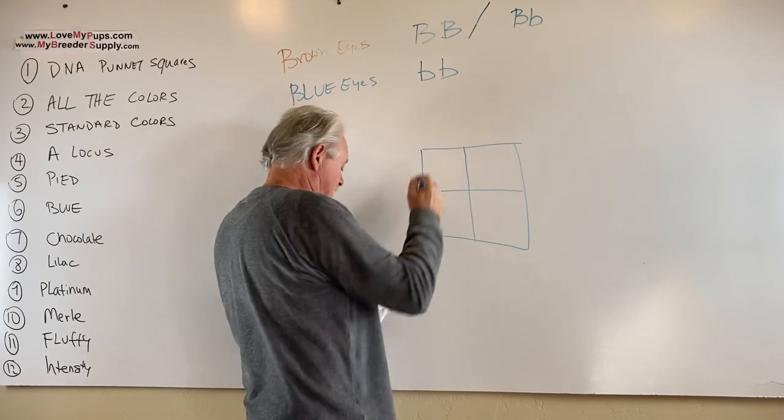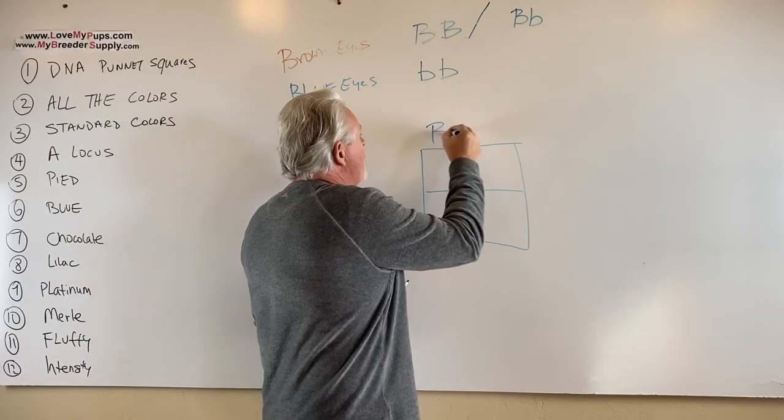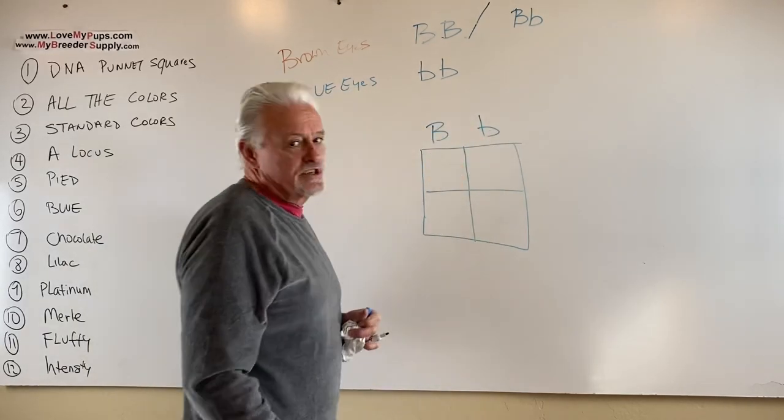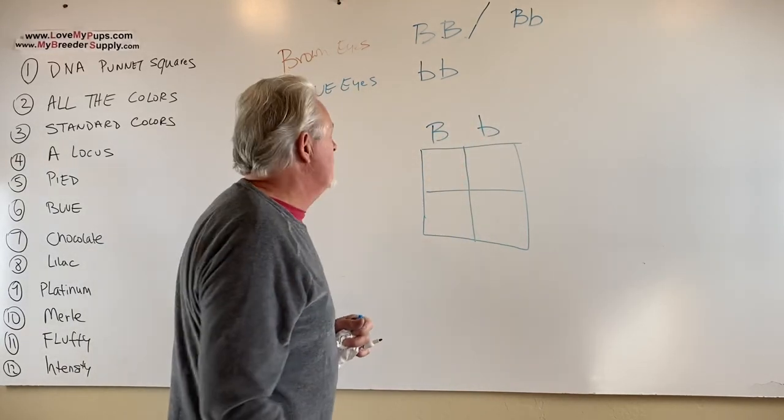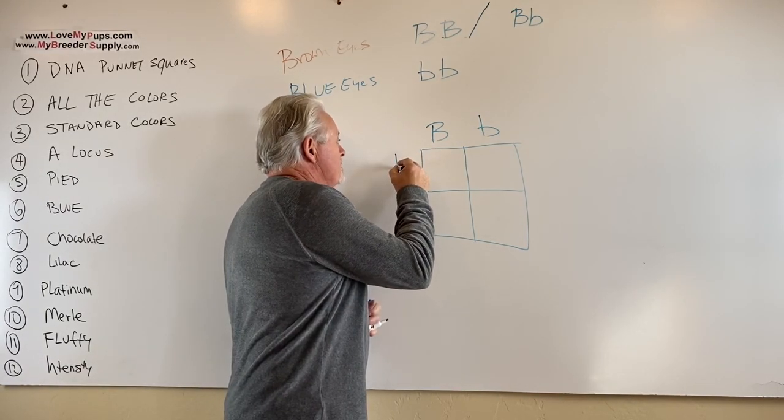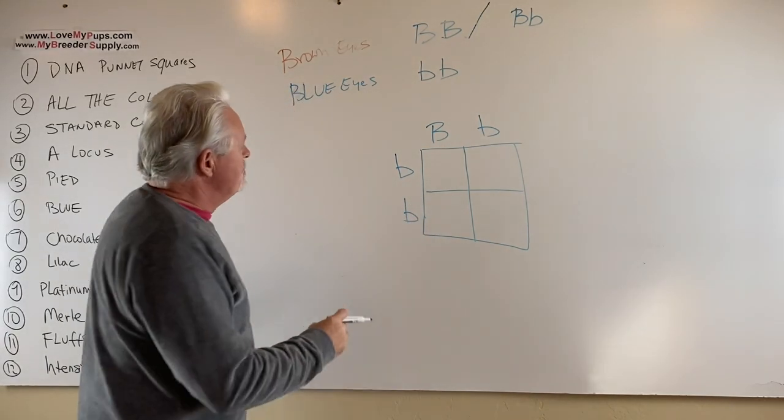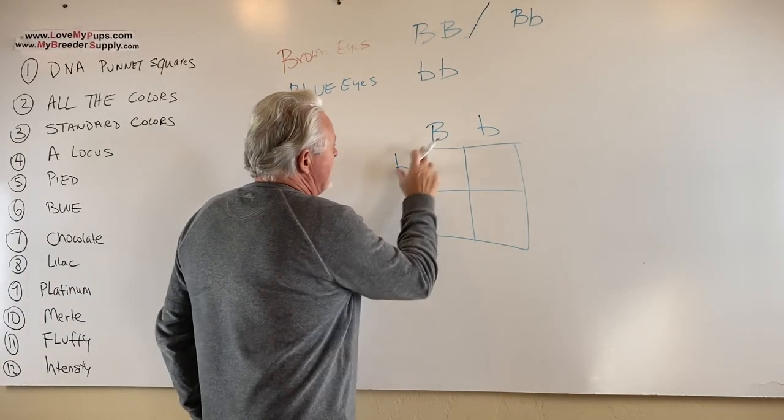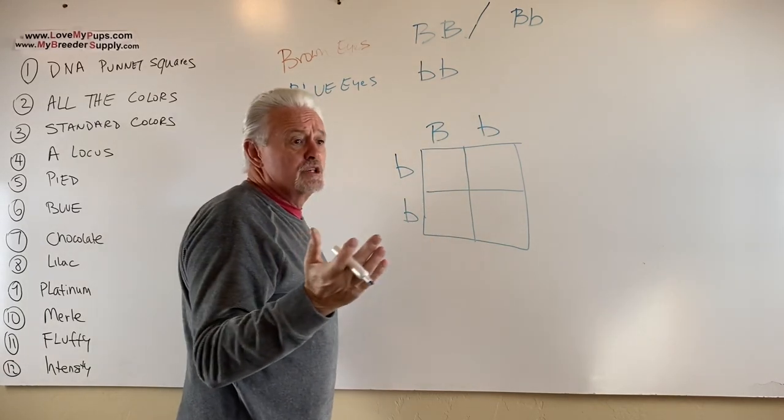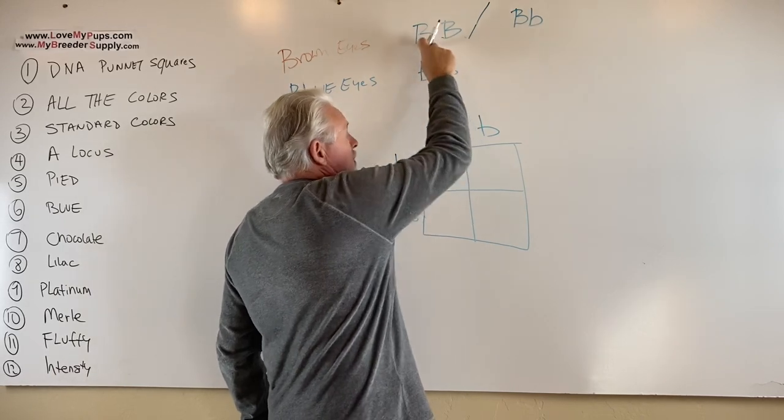So in this case here, here's me. And I happen to be, I am one copy of the dominant on one copy of the recessive gene for the eye color. Tammy has two copies of recessive. So what we do is, we look at, see how these combine up and put them in squares. You, by the way, by convention you always put recessive as little lowercase and dominant as uppercase.